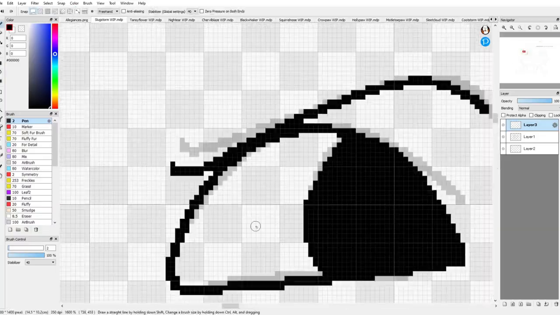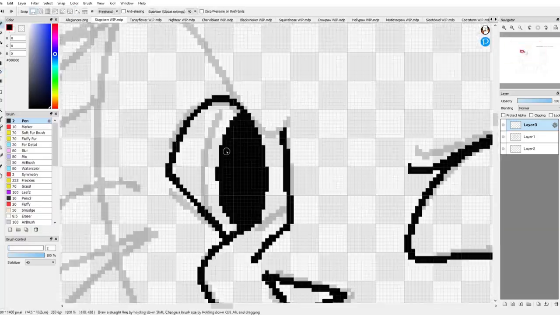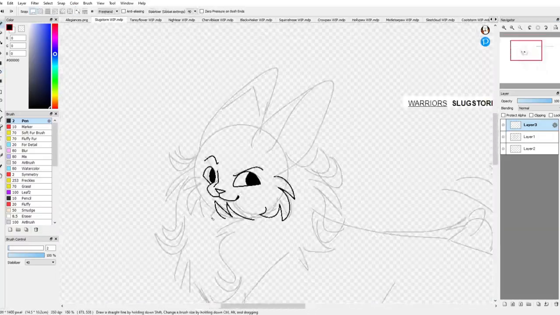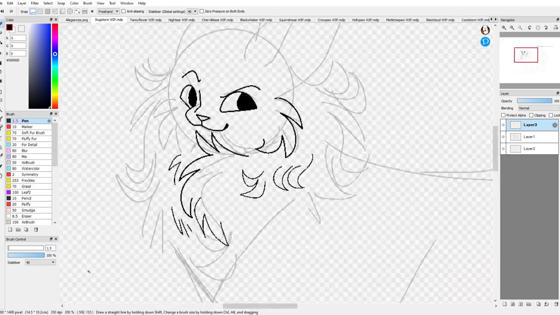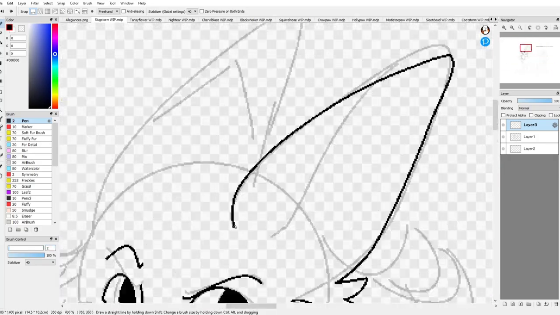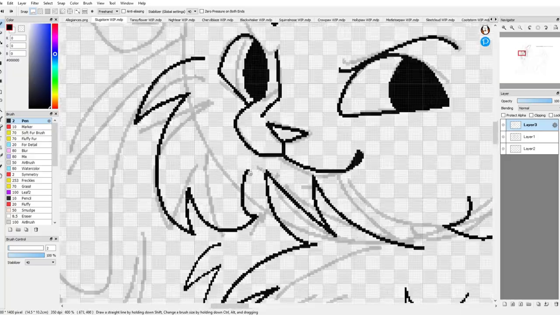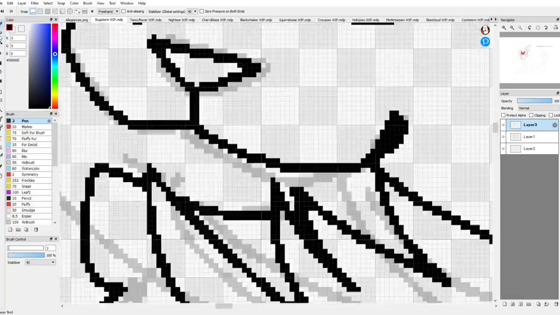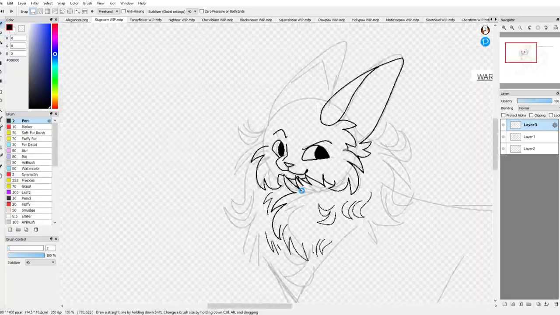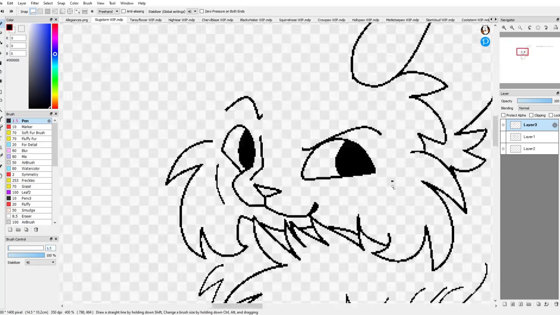Slugstorm is a black tom with curly fur and amber eyes. For some reason, the second I saw his name, I immediately went, short little prankster man. I have absolutely no idea why I made him a munchkin cat, but I thought it would be a pretty good way to diversify him from the rest of the much more cold, closed-off cats in the clan.